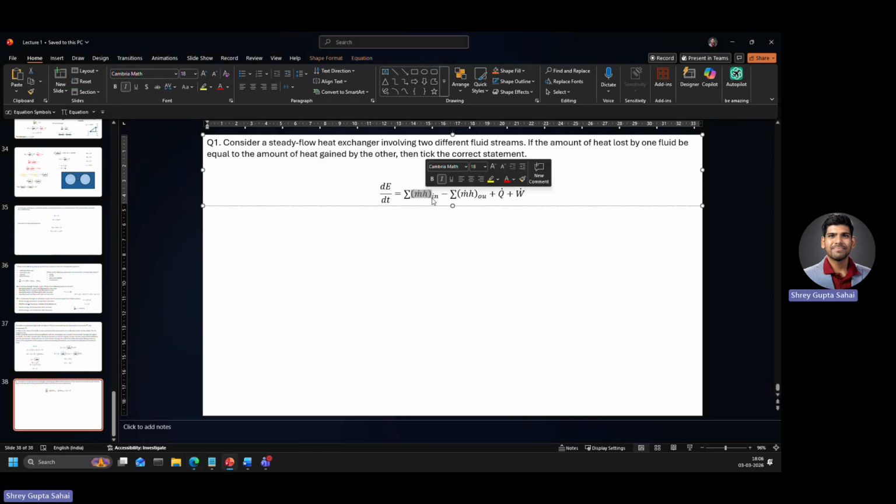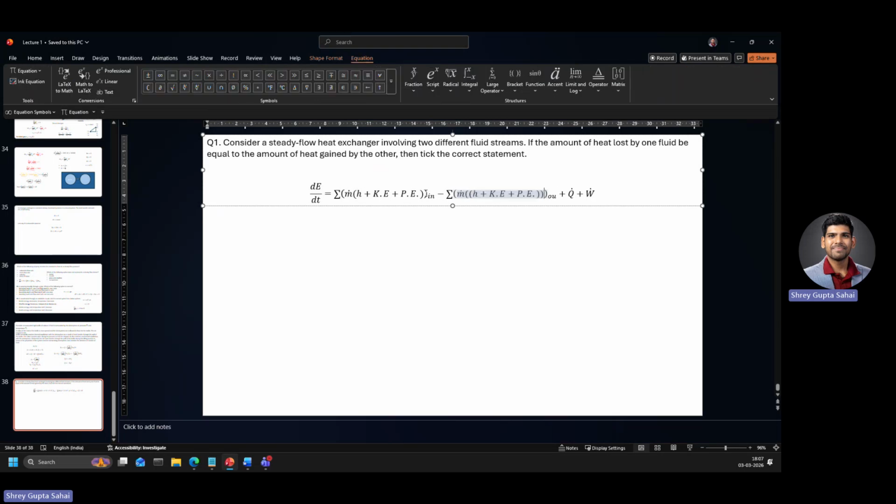Okay, one important thing which I missed. This should actually be H plus kinetic energy plus potential energy. Okay, so this is important. See, I missed an important part. It should be total energy component, not just enthalpy. Enthalpy is kind of a thermal component of your inlet stream, but there can be other mechanical components also, which are kinetic energy and potential energy. For a simple compressible system, so for a system which does not have surface tension effects, magnetic effects or electrical energy effects, this is the most general form of energy conservation.